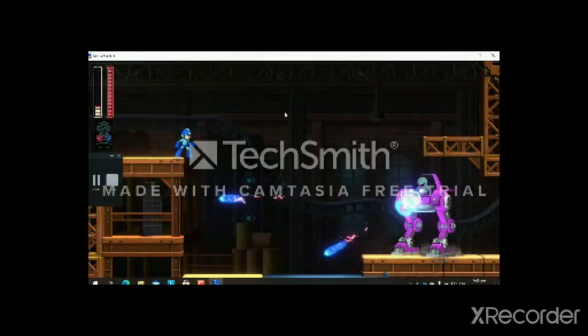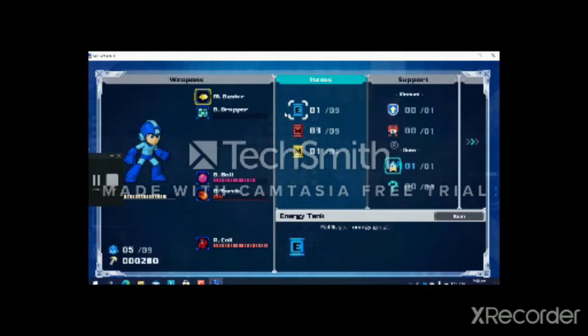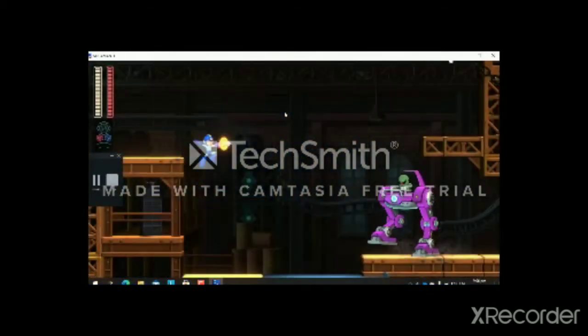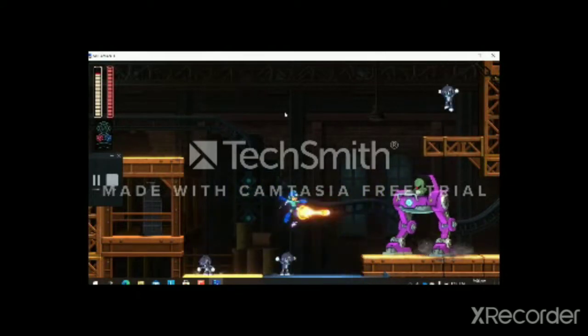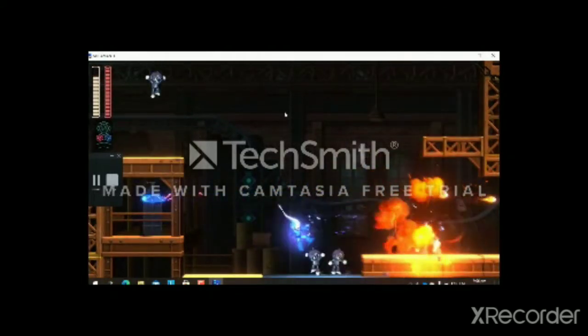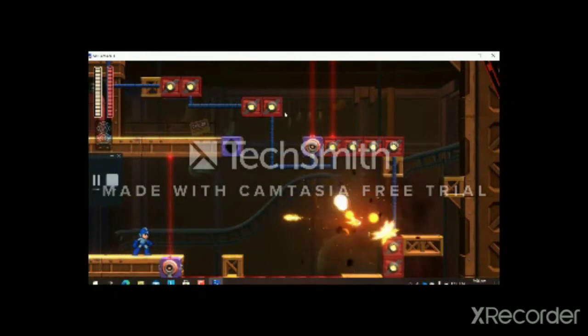Okay, it's you again. Let's go revive ourselves with E-tank. There we go. And then let's go equip this again. At least I have my double E-tank later though. Okay, defeat that knife and go. Okay, now run. Okay, there's another checkpoint.